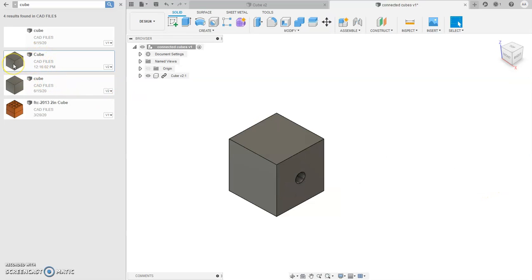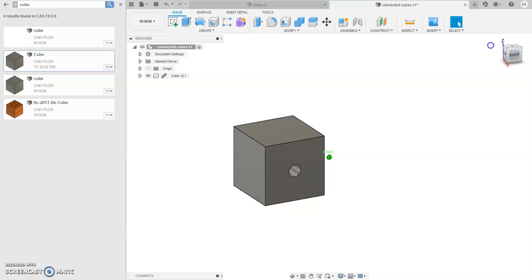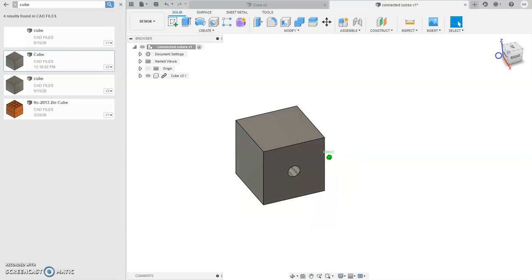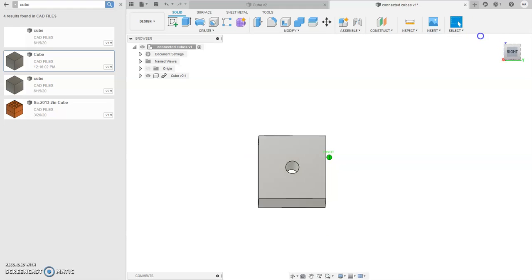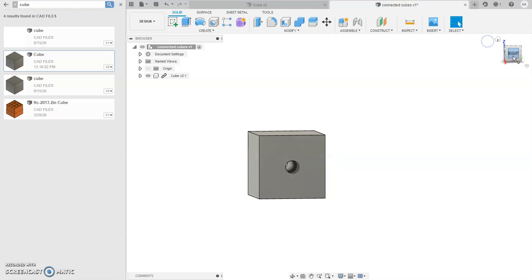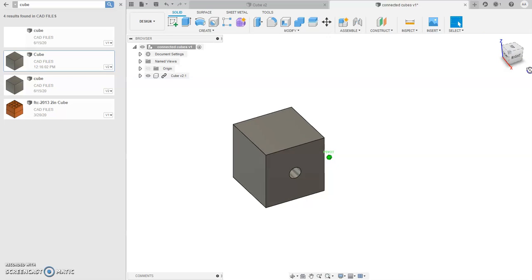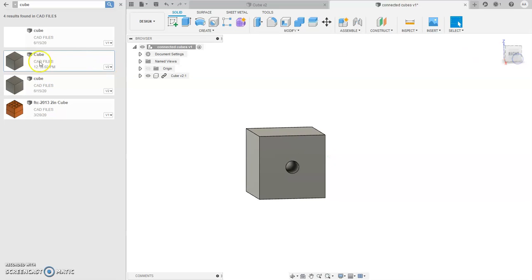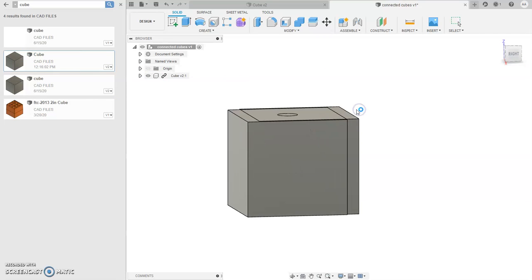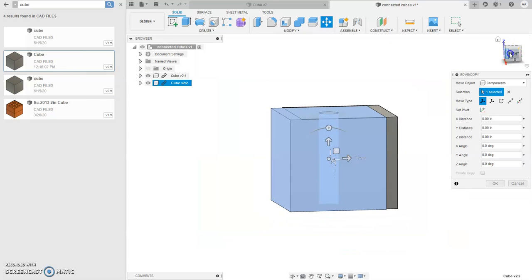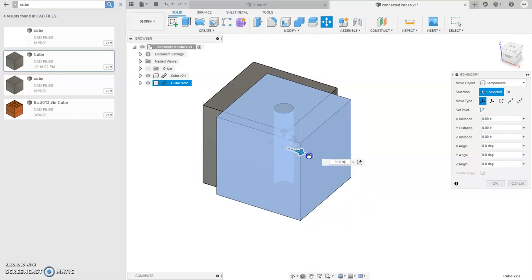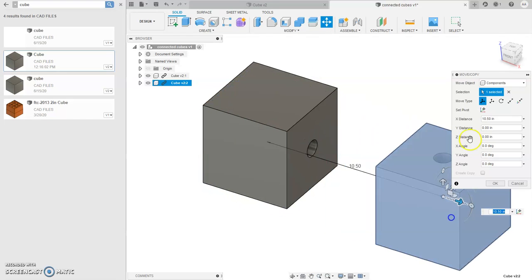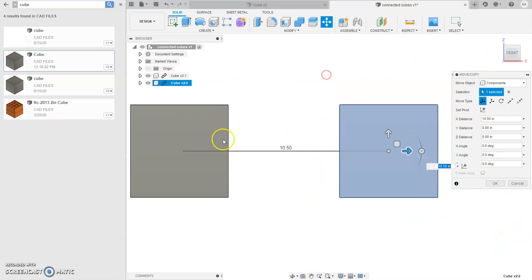And then, here's where the magic comes in. Like I said before, today we're going over how to connect different assemblies. What that means is, well, it's kind of simple. In FTC, when we, for instance, connect basic channel, this function will come in handy. So go ahead and drag out another cube, and move it out of the way, at least a decent distance away from your first cube.